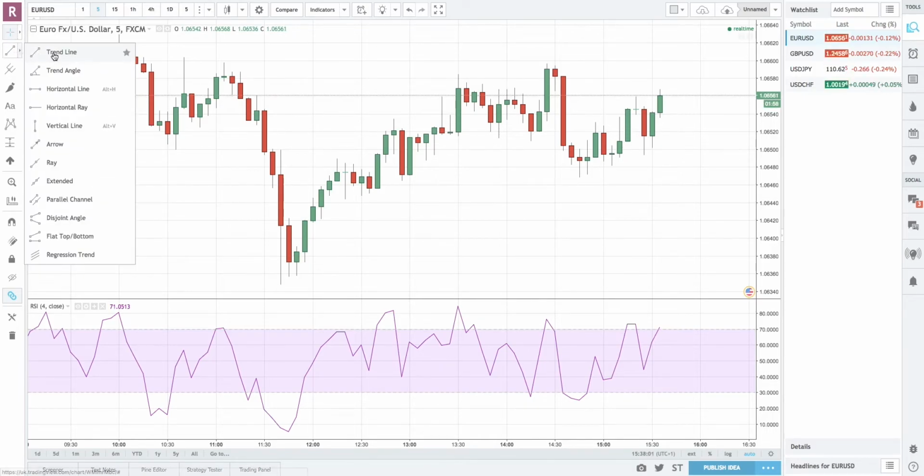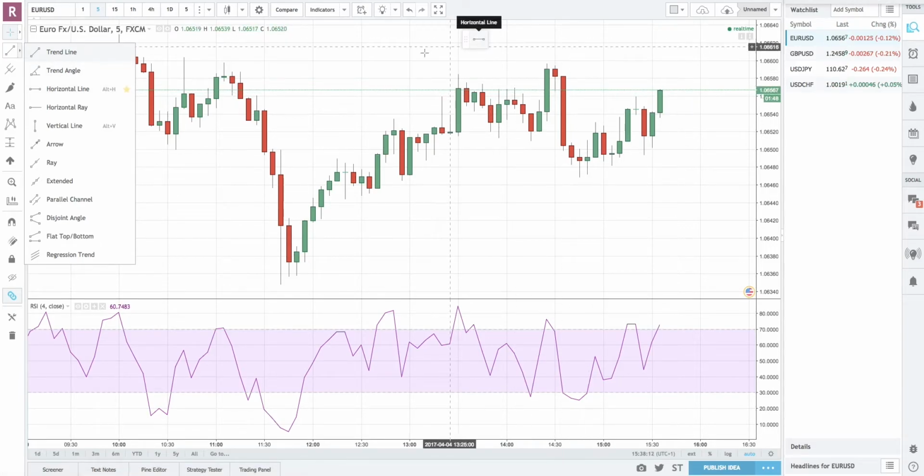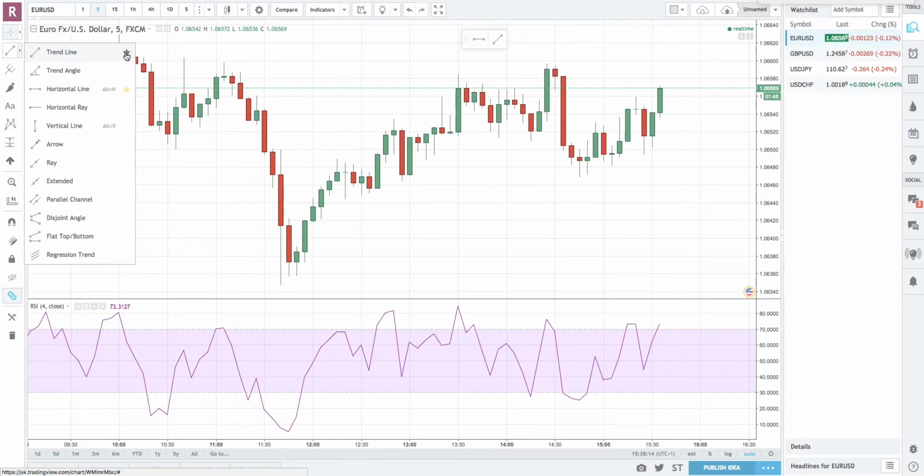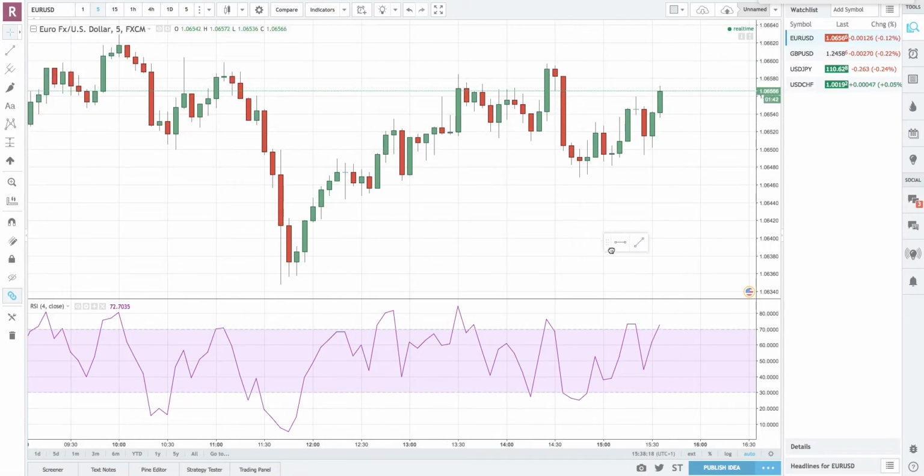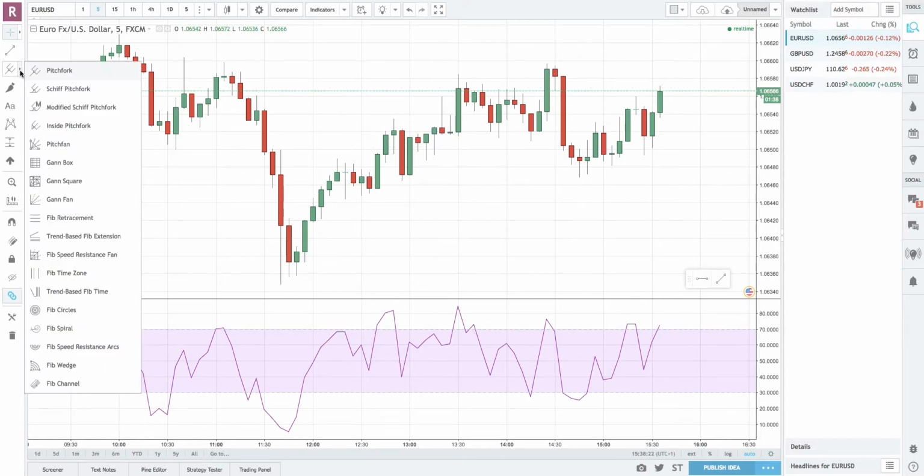So you press the little arrow, you can see you've got your trend angles, horizontal lines, everything else that you'll need there. Again, you can save these as your favourites, and what happens then is they'll just sit on your chart permanently, like so, which I actually do have, and I'll just stick it down there. Okay, next one along is your pitchforks and your fib retracements, and a load of other fancy Fibonacci tools.